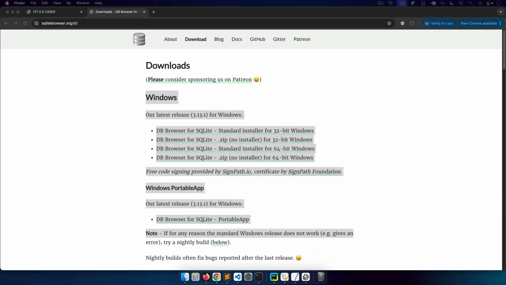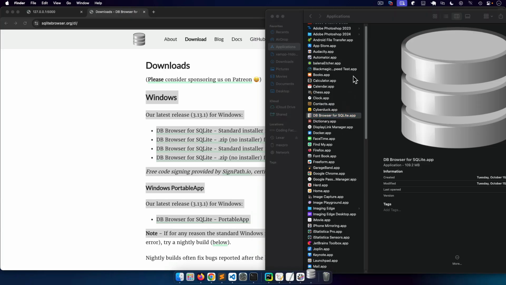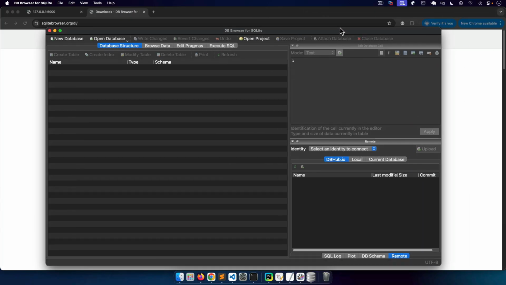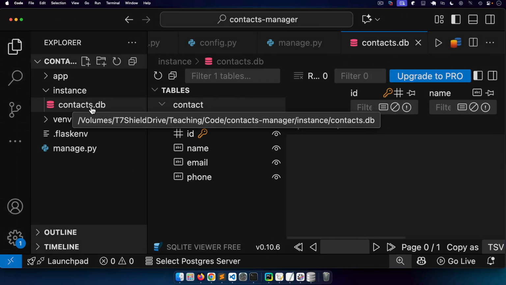For those of you that are brand new, but if you're taking some of my courses, you know what this looks like. What you do here is you drop in your file, your instance, your database. You grab this file and you just drop it in there.